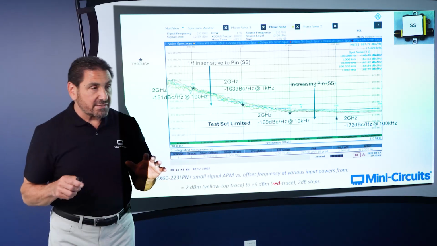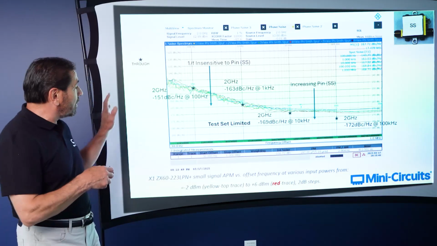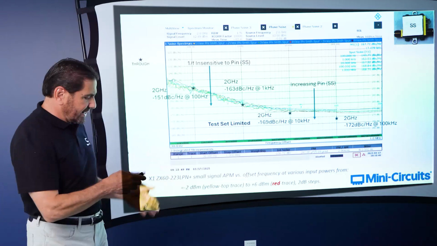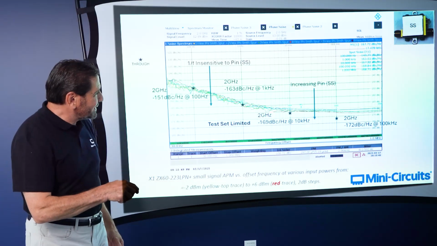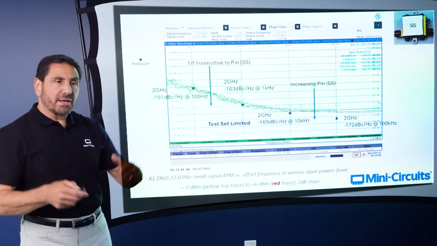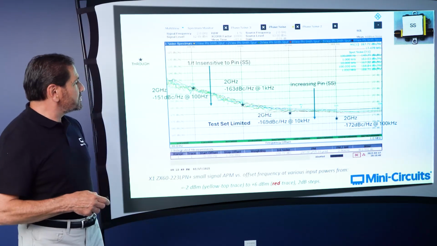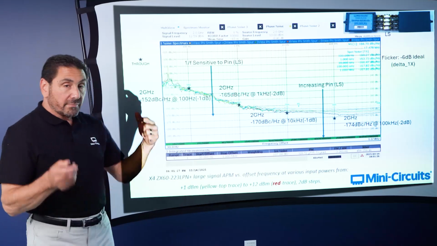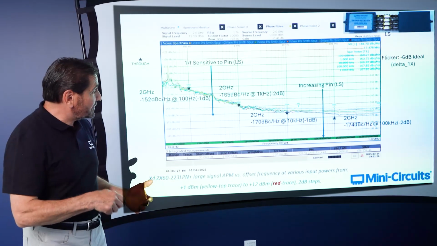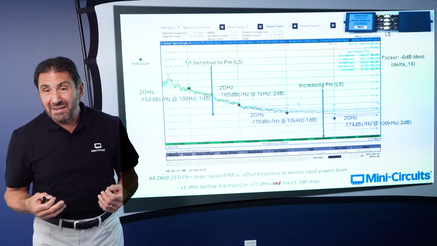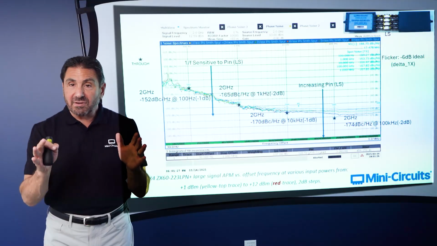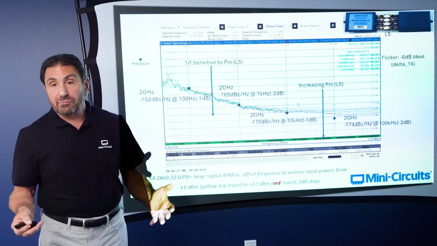As in part 1 and part 2, we always start with our single stage and look at his performance. And again, it's mostly noise floor limited, except at the higher offset frequencies over the power level that we just showed. There's our single stage. This is from part 2. We saw this is what the 4 combined looked like. Again, mostly noise floor limited, so we can't really demonstrate the 6 dB improvement when we look at this as just a parallel configuration because we're noise floor limited.